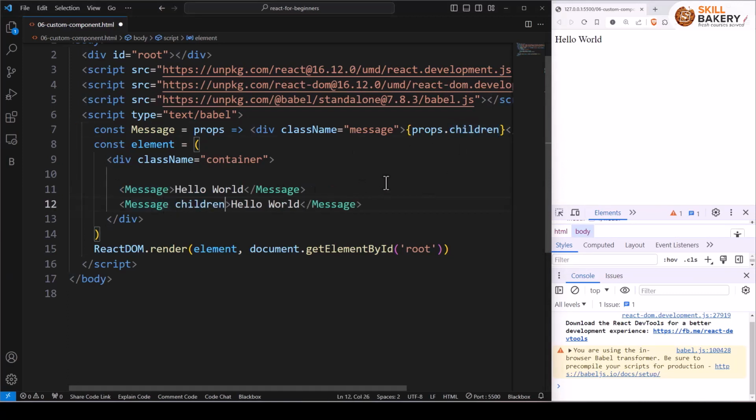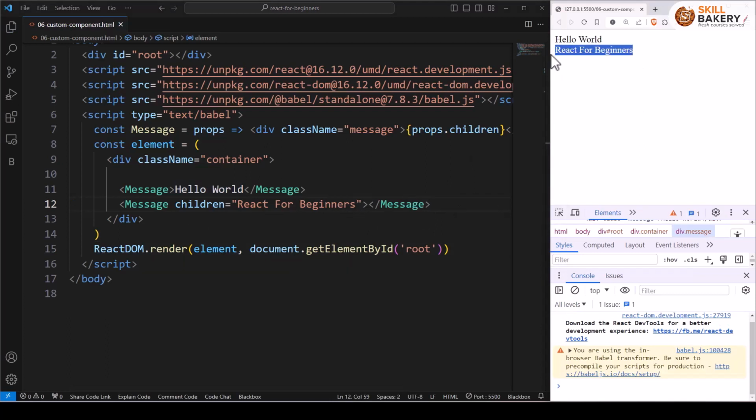So here if I say children and we say React for beginners within this, and we remove this hello world, save this now, you'll notice two things are now coming up. Now we have two versions, so either you call it this way, you will be getting the output, or you call it this way, then also you'll get the same output.